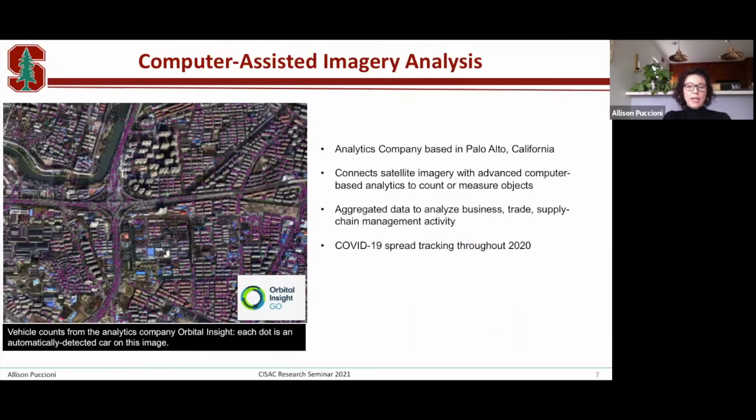In November 2020, Soligi Park and I collaborated with the analytics company Orbital Insight to launch an experiment to count the objects that we had discussed counting a few years ago. Only this time through computer-based automated imagery analysis, which is often referred to as machine learning-driven satellite imagery analysis. Orbital Insight had years of experience tracking objects in satellite imagery to better understand broad patterns of trade and the supply chain, and had a lot of success last year actually predicting the spread of COVID-19 by monitoring vehicle congregations throughout densely populated areas on satellite imagery.